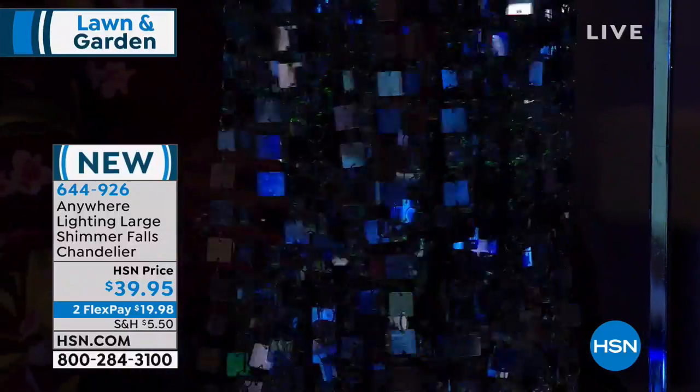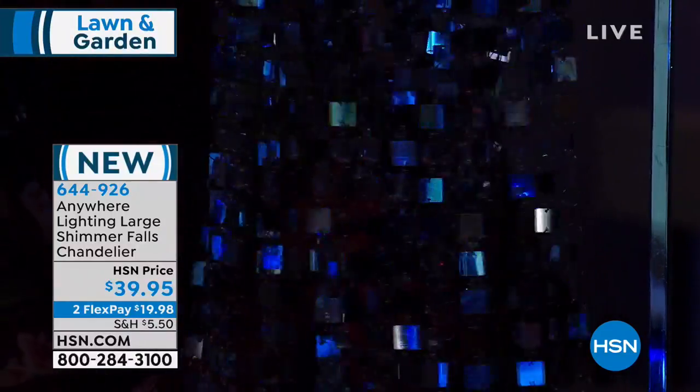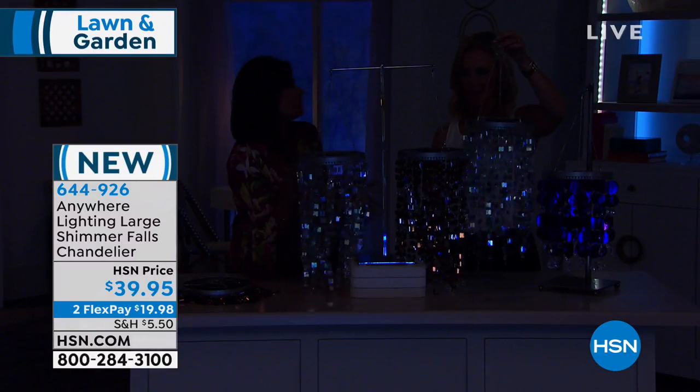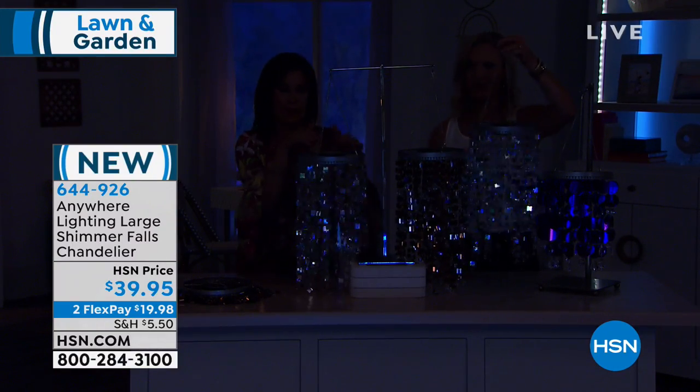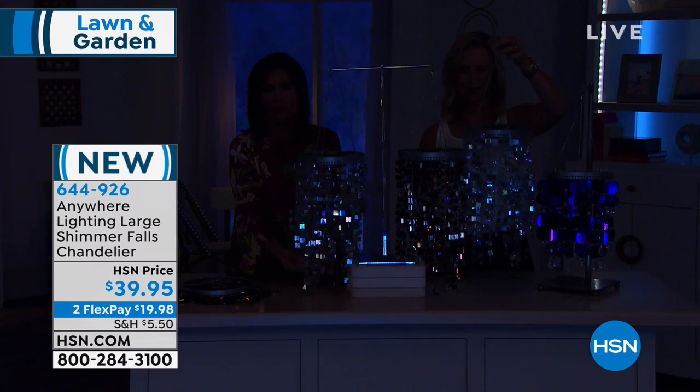People stop, like, wow, did you see the decorations that Alice had at her party? And here's the cool part. The wind will blow, and look at how this is just going to dazzle everyone. Just the slightest movement. I'm not even sure we turned the light on this one. It's just so beautiful, even without it. But you have a light you can turn on, and it'll add this beautiful look.